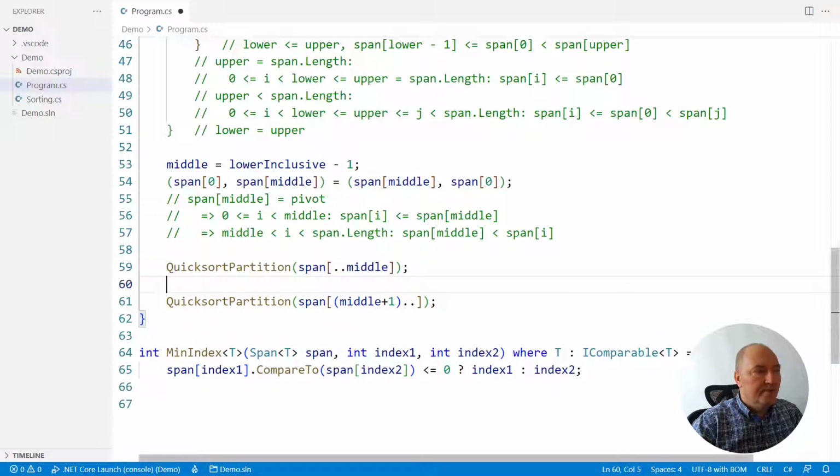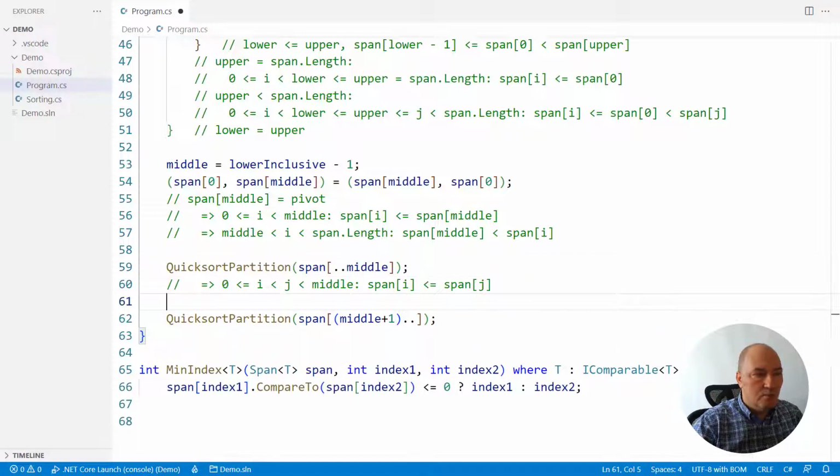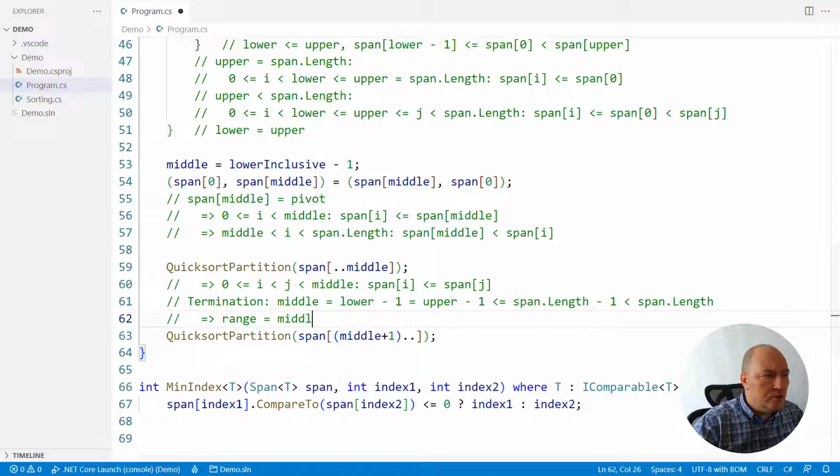We can assume that the sorting of a smaller span will succeed and make it sorted, and we can also prove that this will terminate, because if you observe closely, the range of the smaller span will be smaller than the range of this span. The size will shrink, not become smaller or equal to this size, because if it is smaller or equal, then there will be a corner case when it is equal. And then the recursion will repeat on the same size of the span and it will never terminate. So we don't have a termination condition proof.